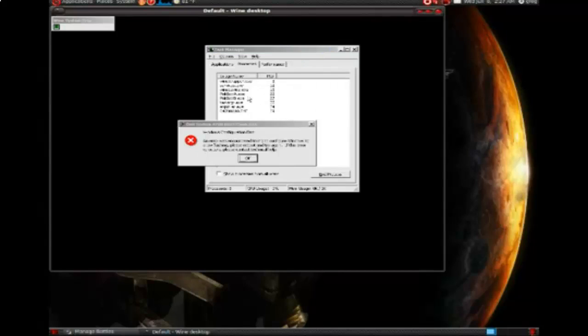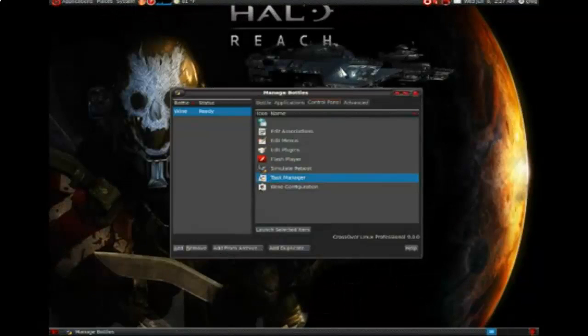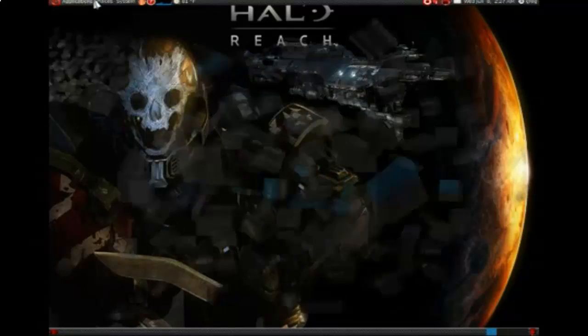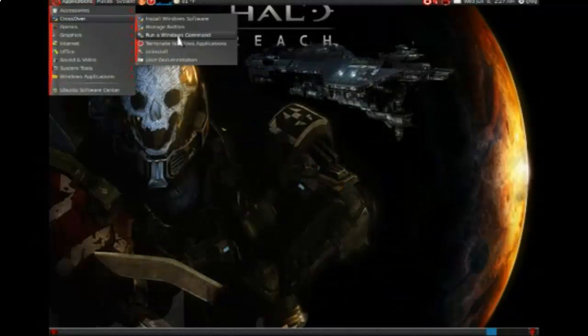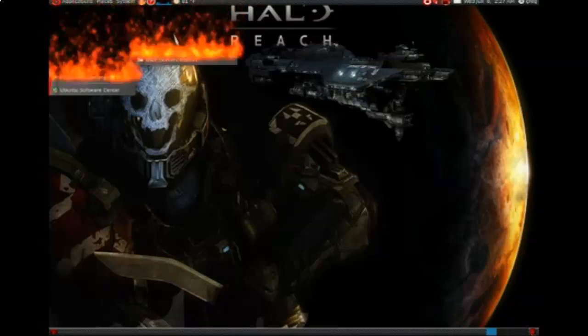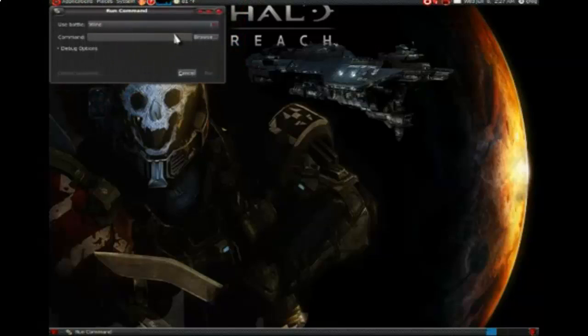That's only popping up because that is actually a flash tool, which is a flash hardware. That was for a thing I got for someone, but if you ever have a problem trying to open a regular exe file, that's an easy way to get it open. And that's pretty much about it. It's pretty easy to use. It's pretty nice. And right here, you can run commands too.